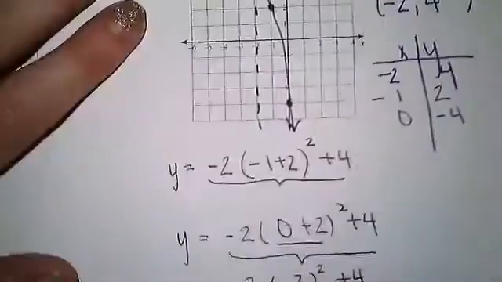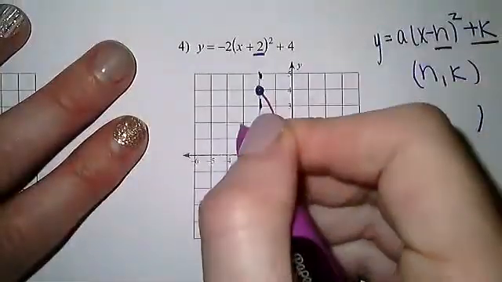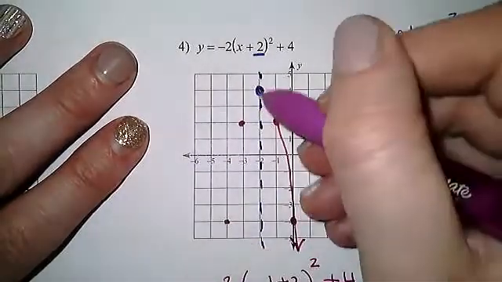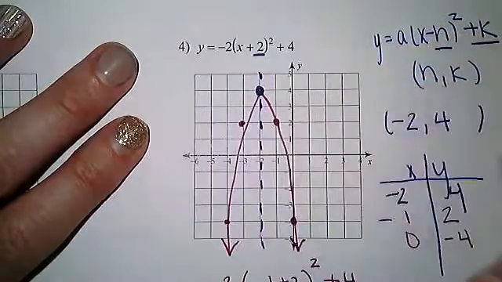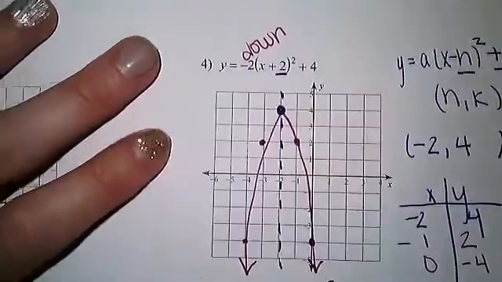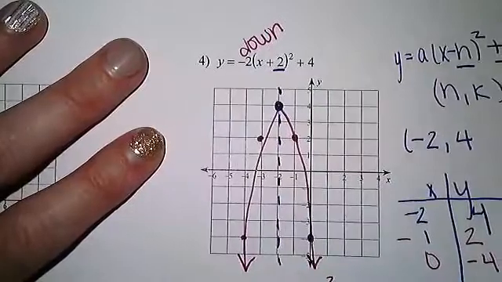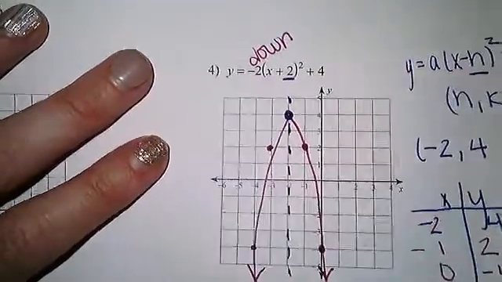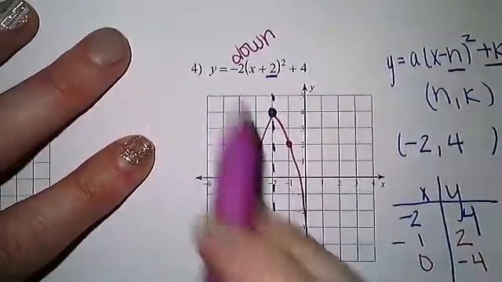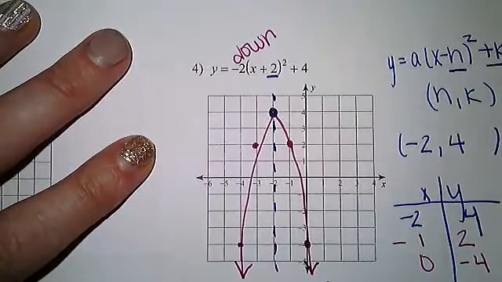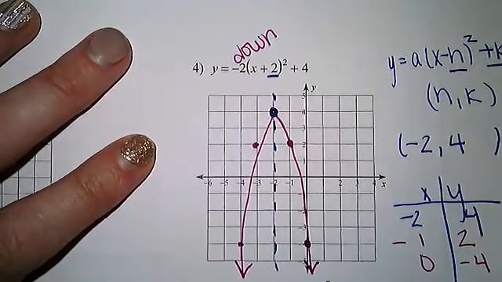I can put the whole graph on there for us too, after we reflect it. It looks different as far as it's the negative, so it's going down instead of up. Yep, so it's going down because it's negative. We can write that on there. And it's also a little bit on the slender, narrow side of the graph. Oh, yeah, it is. So the bigger that number in front, the more slender, more narrow your graph will be.